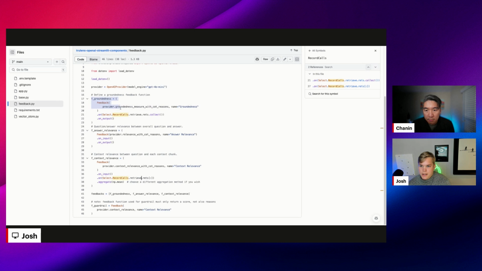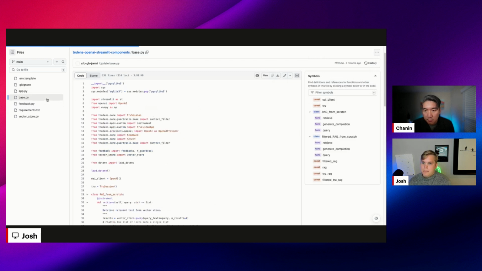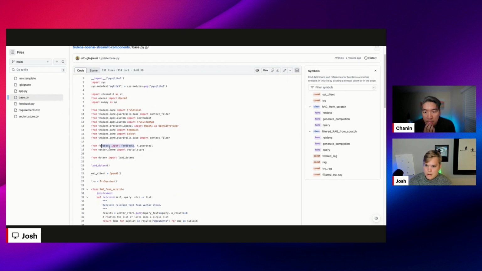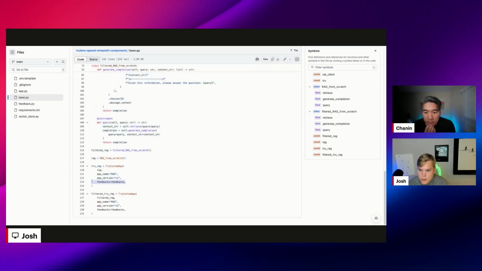So we'll define each of these feedback functions, create a list of them, and then take these feedbacks and import them into base.py. We do that right here. And those feedbacks are again passed when you create the TruCustomApp recorder, just in its argument right here.